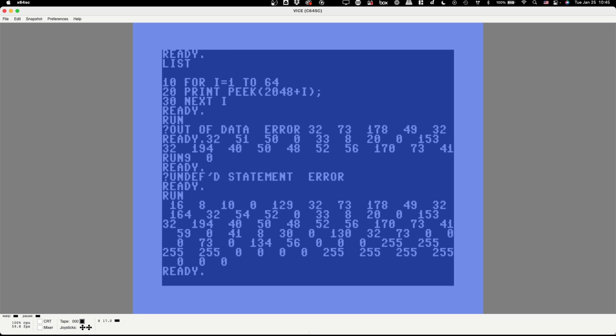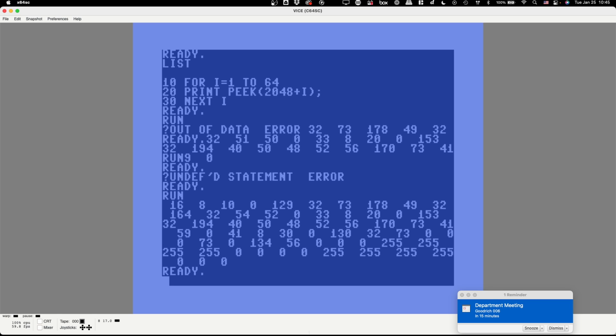All right, so let's go back through this, right? 16.8, okay? What is 16 in hex? 10, okay? Good? So 1008 would be the pointer to the next pointer. So I've got a pointer, that's the first 2 bytes. Then what do I have after that? Line number.